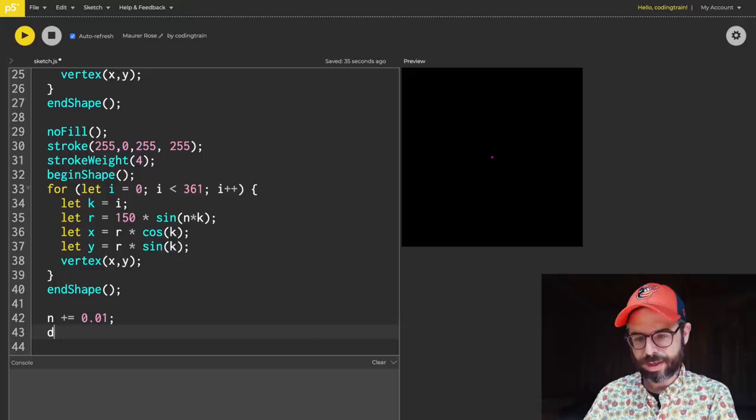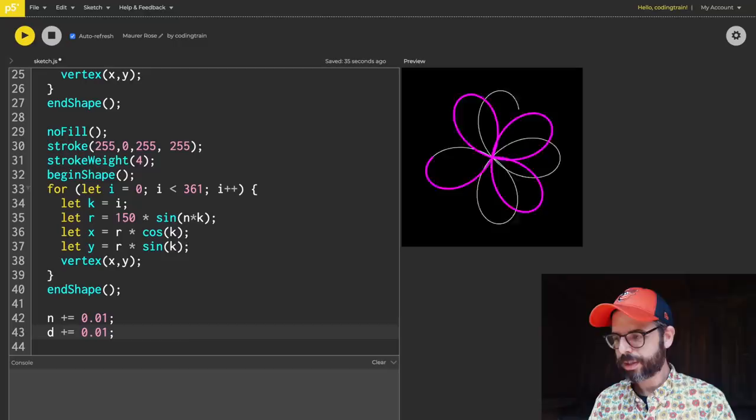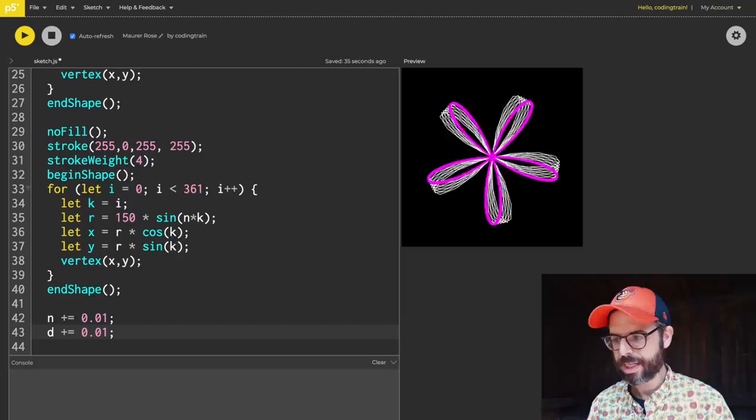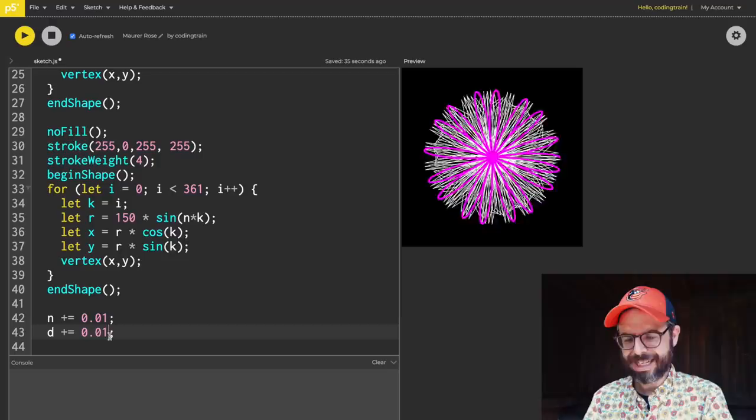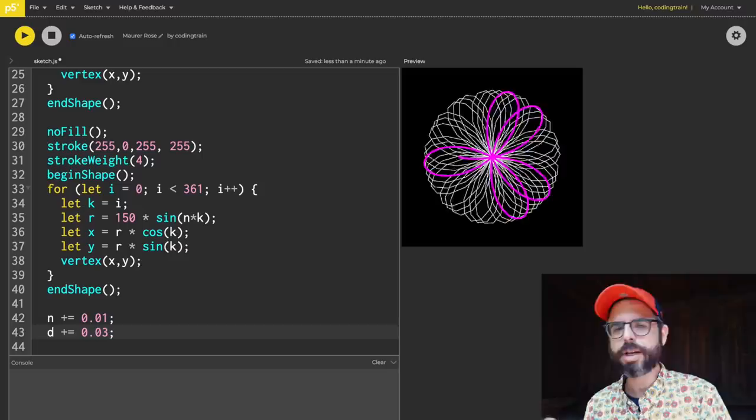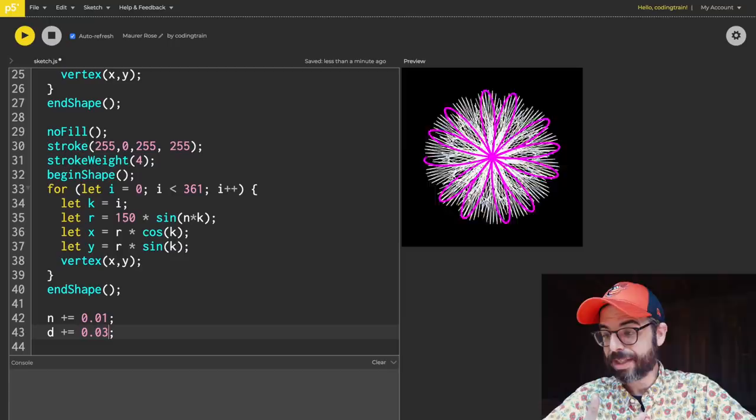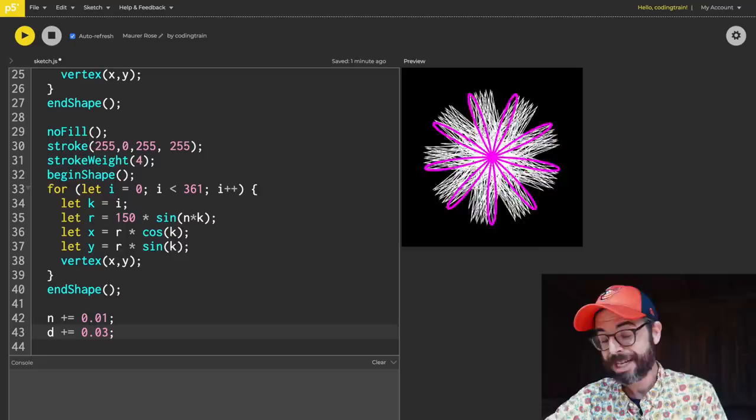Whoa! And we start to see something happen there, which is pretty interesting. And maybe what I want to do is have d go up a little bit faster. I don't know why. I'm thinking that's meaningful. But I'm not doing this with any thought. You could imagine creating some type of interactive installation, creating patterns. The numbers are just going to grow really high, and it's going to probably go a little bit crazy. But this is fun and interesting and, I think, quite pretty.